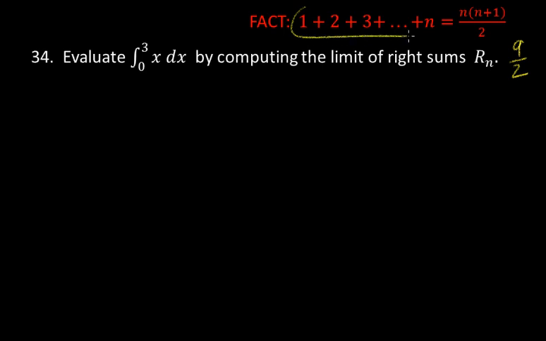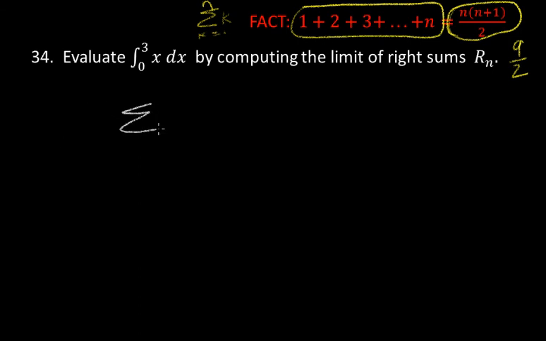Now, what you notice here, if you write a sum this way, or another way, sigma k from k equals 1 to n, that is in open form. It doesn't have a closed form to it. Every single sum gets longer and longer and longer, so it's not something we can take the limit of. But this particular sum has a closed form. It has a formula for the sum. Now here we can take the limit of some expression with this involved in it. We have a chance of taking the limit, just as you did in Calculus 1.